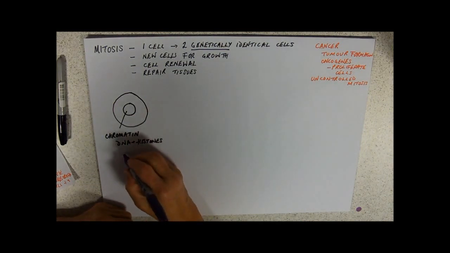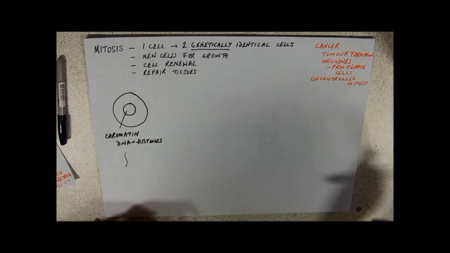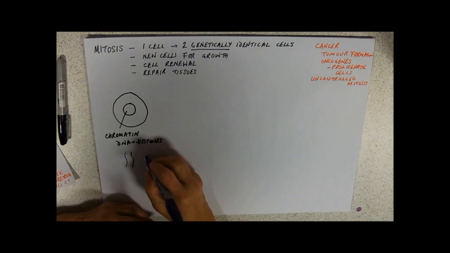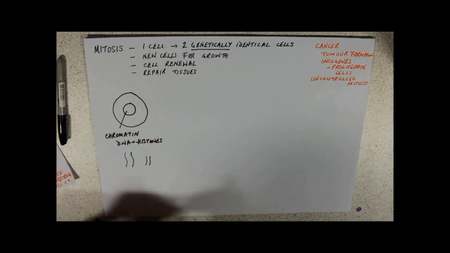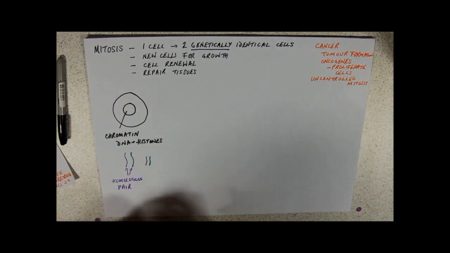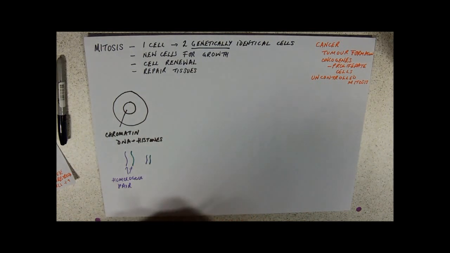In interphase, your chromosomes are unwound, so you can't see them. If you could see them and you could line them up, you would see that they're in pairs that are equal in length. And genetically speaking, they have the same genes on them and in the same order, but not necessarily the same forms of the genes. These pairs are our homologous pairs. So you've effectively got two copies of every chromosome. And the reason for that is that you inherit one of each pair from your mum and one of each pair from your dad. We call those maternal and paternal chromosomes.